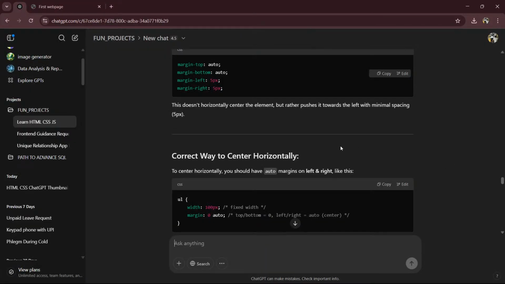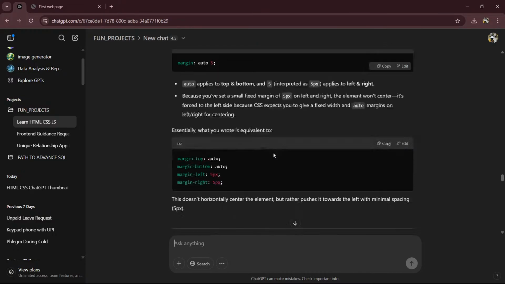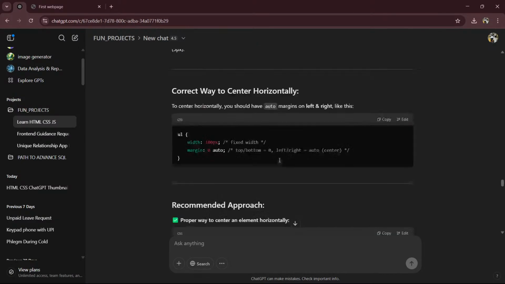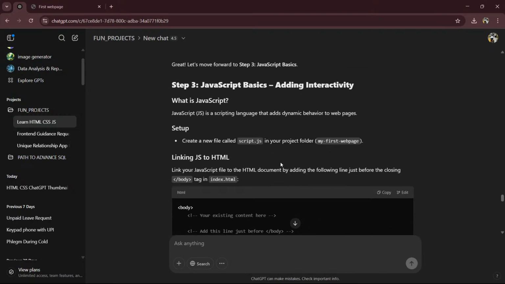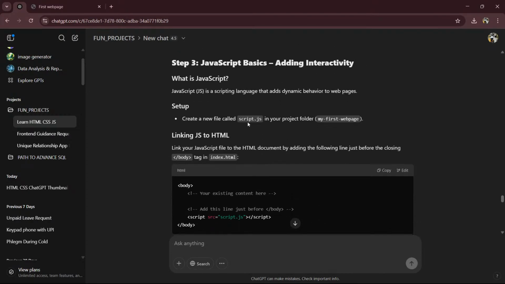Right now, I want to learn JavaScript after doing HTML and CSS. So here first, we are building a dynamic web page. Using JavaScript, it adds dynamic behavior to the web pages.